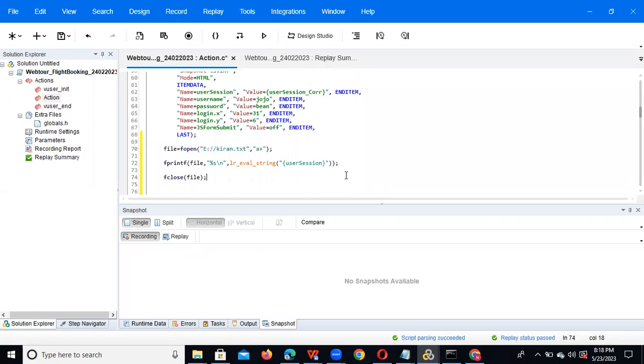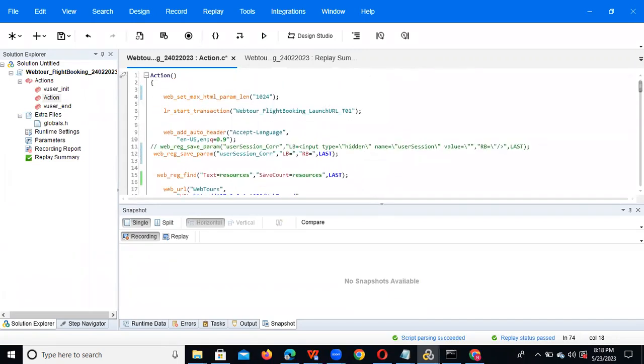Control V. Now we don't know exactly what the file is, right? So we need to create a variable, like in C where we declare some variable. The same way here also we need to write a variable. The file we can call a long file. We need to declare it as a long file with a semicolon.